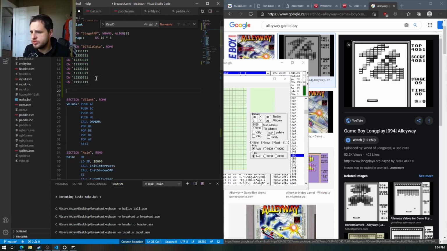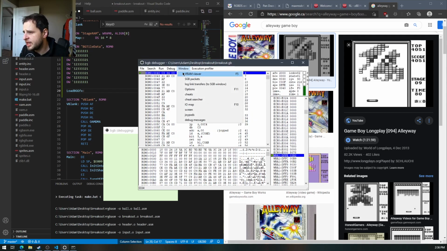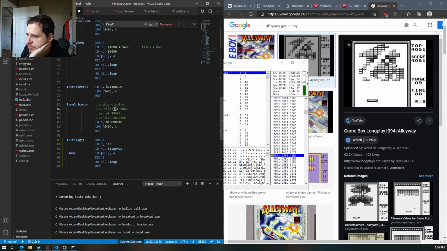I'm going to write a little procedure to load this into video memory. Where do I have this? I have this configured here. The background tiles are at 8800.